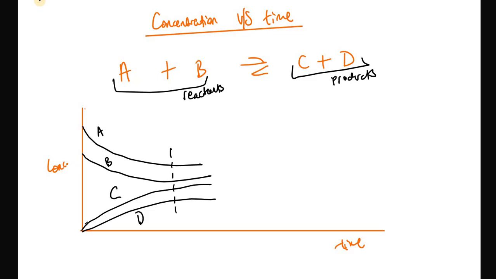Then there is this time here, maybe T1, when they reach equilibrium. This is equilibrium number 1. They don't have to touch each other, because it just shows that you had this amount of D at equilibrium, this amount of C, this amount of B. Just like we were doing the Kc calculations, where they told us the concentration of B at equilibrium, now we are just reading it on the graph itself. So Kc calculations can also be asked in terms of graphs.